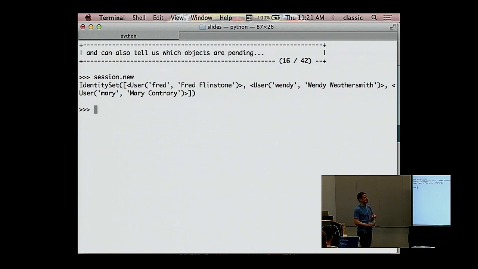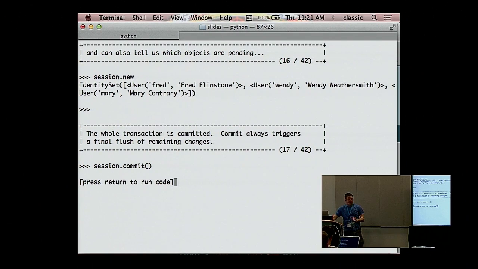And then the new list is the stuff that's pending. So these are the 3 objects that we added that are not inserted yet. These do not yet represent real database rows, but they will. And then, recalling that the session is totally working inside of an open database transaction that hasn't been committed yet. When you commit, that's the other time that a flush occurs. So we saw that a flush occurs right before a query. A flush also will occur right before we commit, within the scope of the commit. So we say commit, it'll first flush, then commit the transaction. So we can see the flush of all those changes.